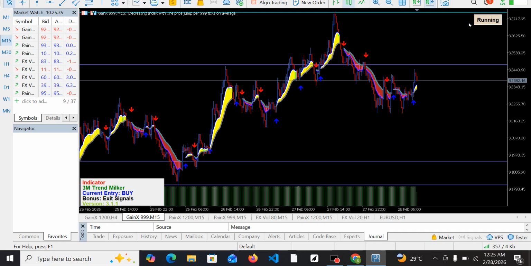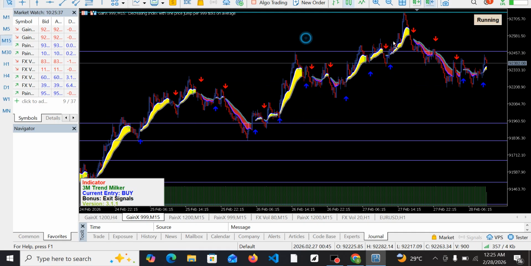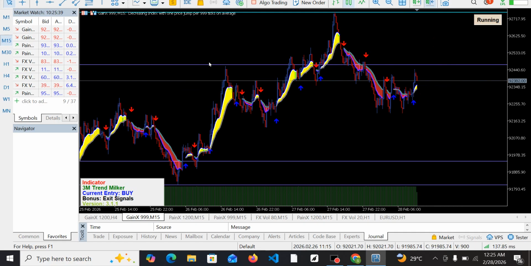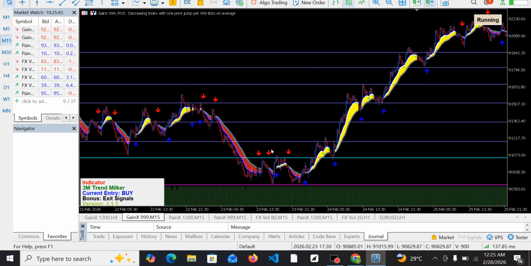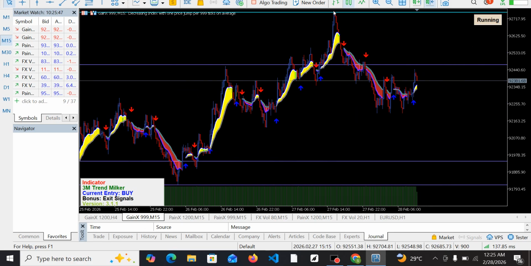Now let's check out Ganex 999. Ganex 999 had also been on uptrend right from here. We also milked this particular asset for a very long time, but it has gotten to this region, was unable to break out from it, tried to go back on downtrend, but after getting here, it's having a pullback right now. So I expect the pullback to be over around here, as you can see.